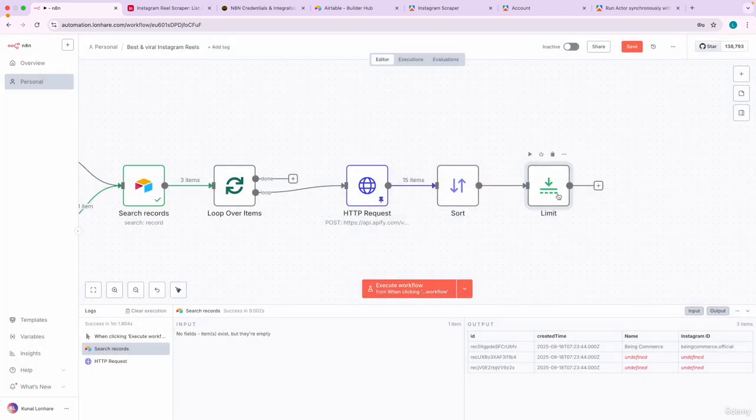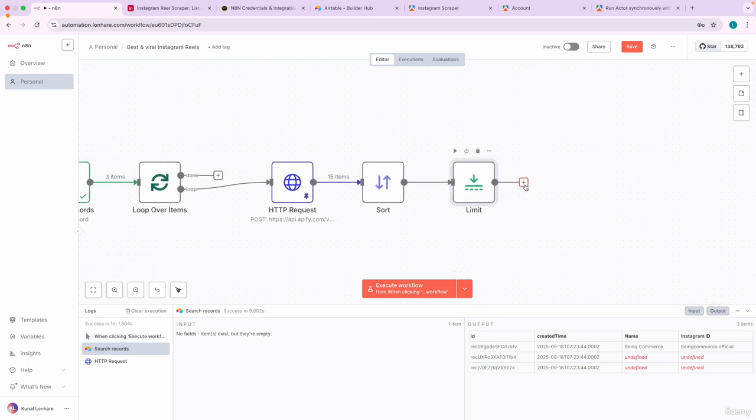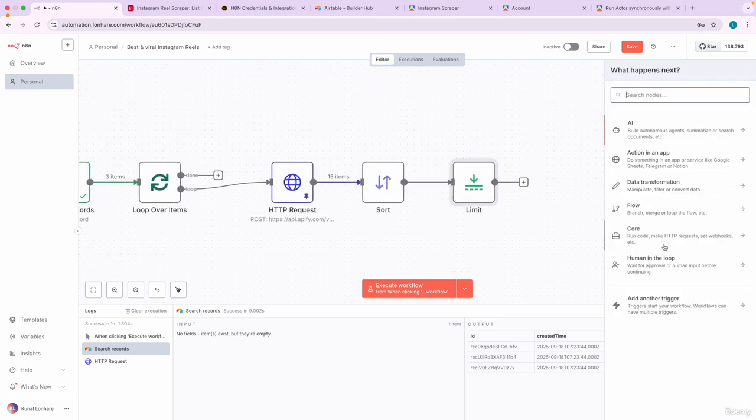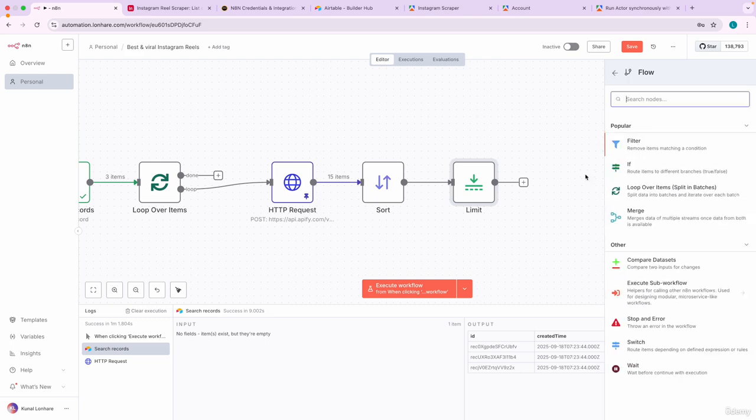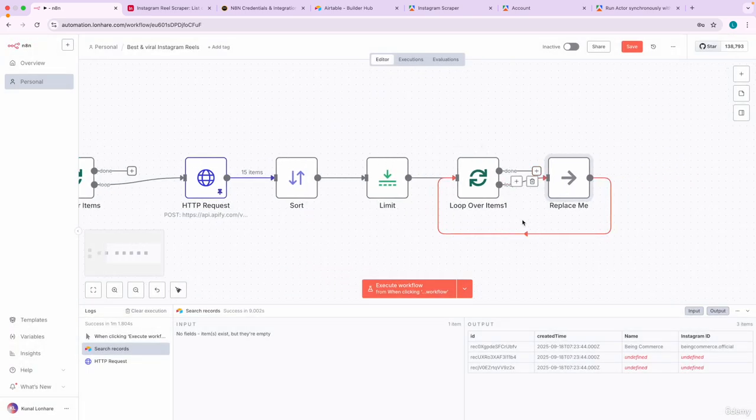Once you have done this, we can again get the loop. Now why we are again putting the loop, I will show you that. Let's go back to the canvas. Everything is perfectly done.